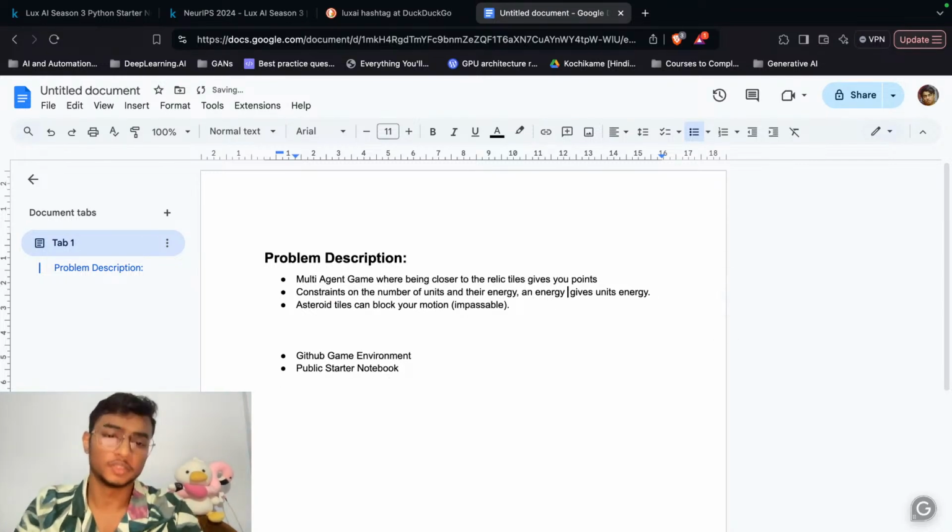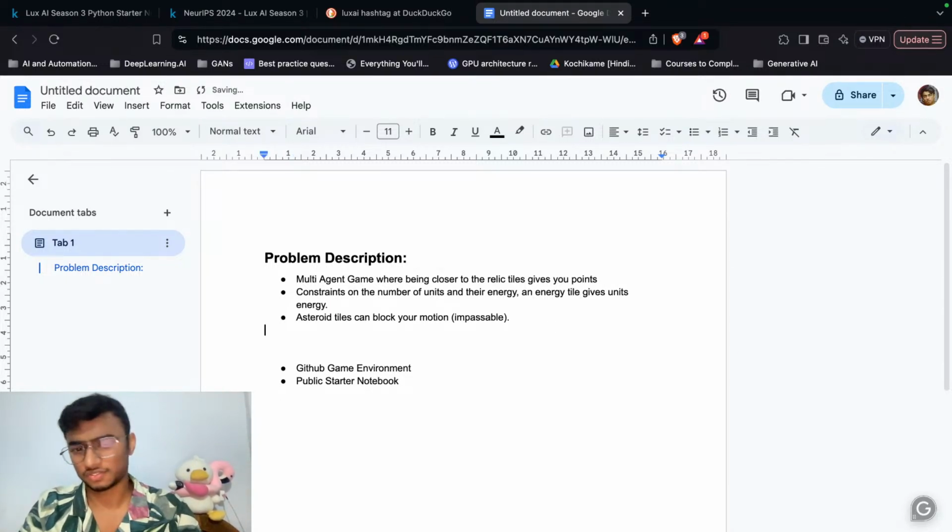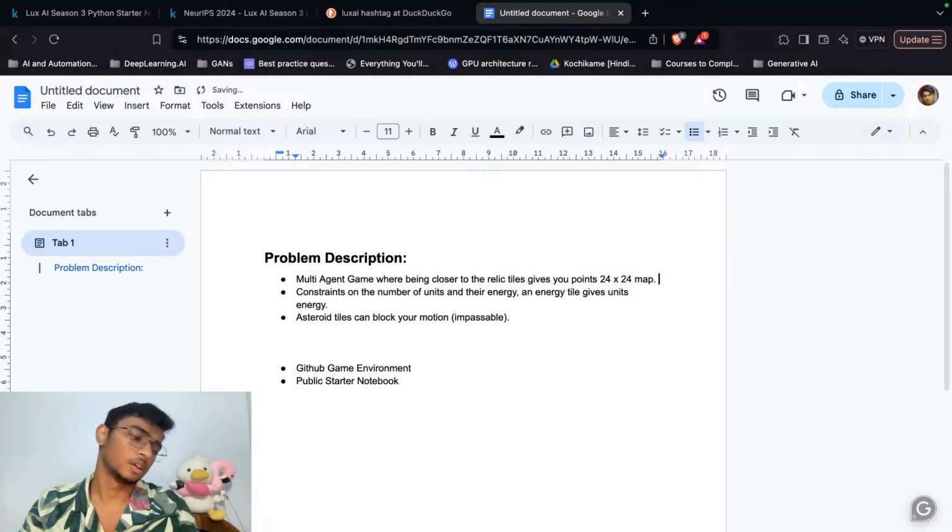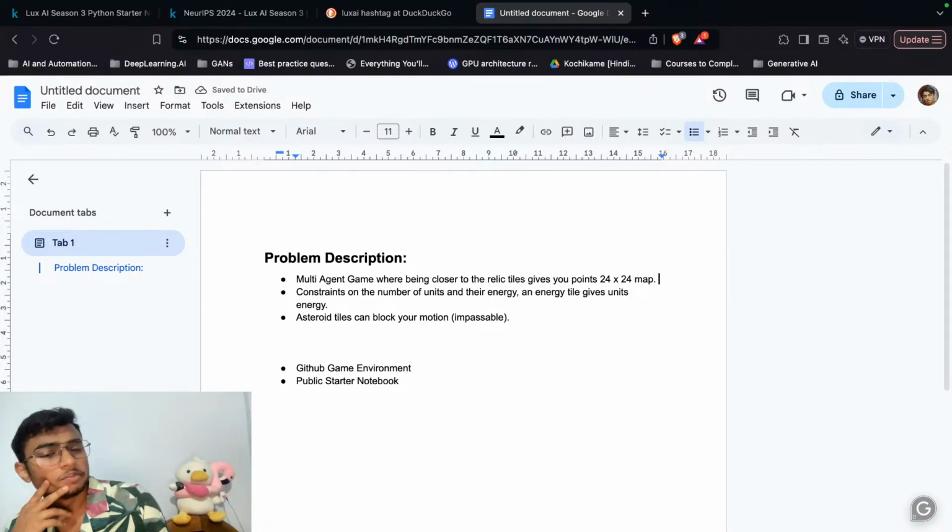And what else did we learn? I think that is fine for now. And also, it's a 24x24 map. And I think that's majorly it.